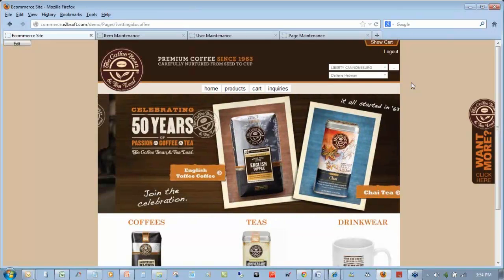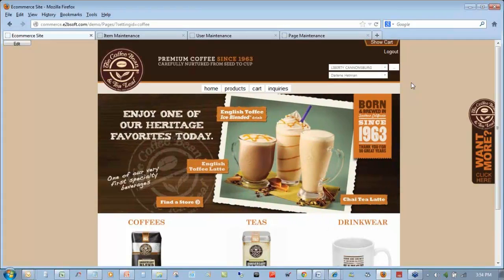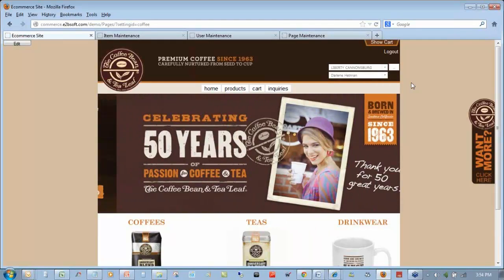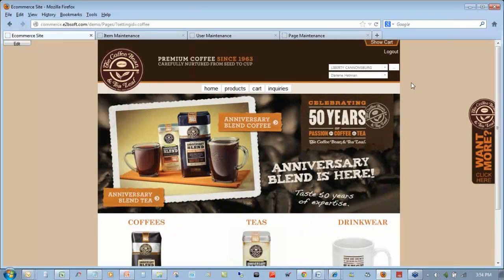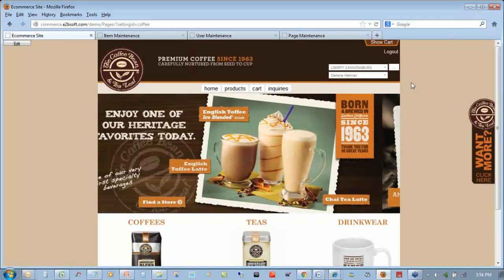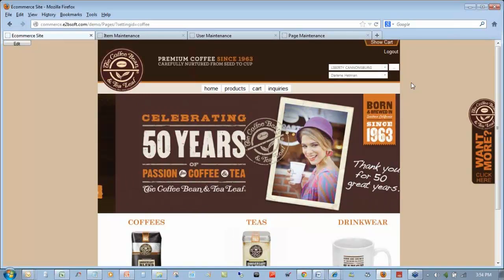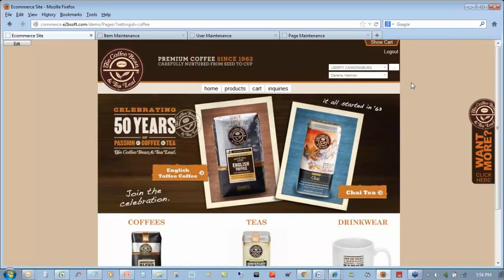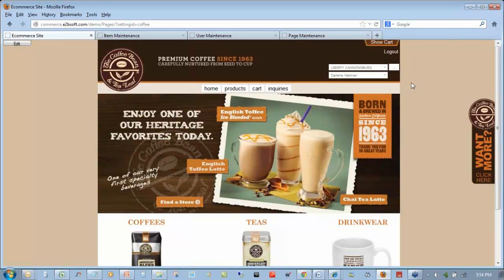A lot of them don't really look all that professional, and the graphical element of Anytime Commerce makes it really pop. When somebody hits this website, it looks sharp, it's clean, it's easy to navigate. It's very intuitive on where you're going to go next. And that is very important. You don't want to lose a buyer. You want them to come back again and again. And I really think that Anytime Commerce is going to be the right application for anybody that is trying to sell business to business.